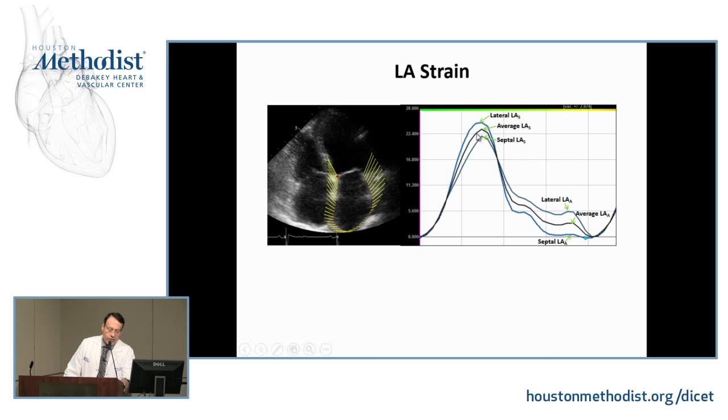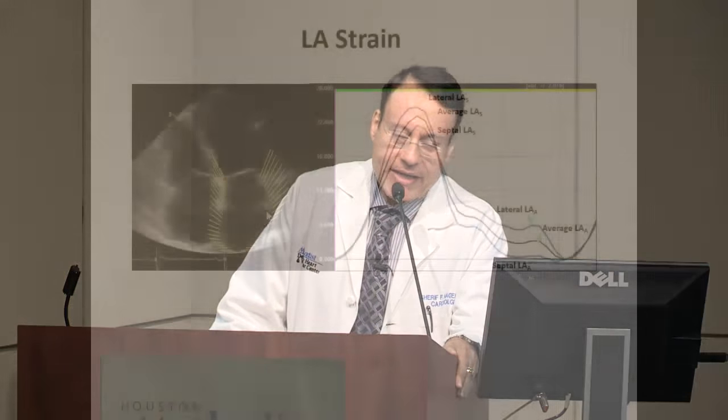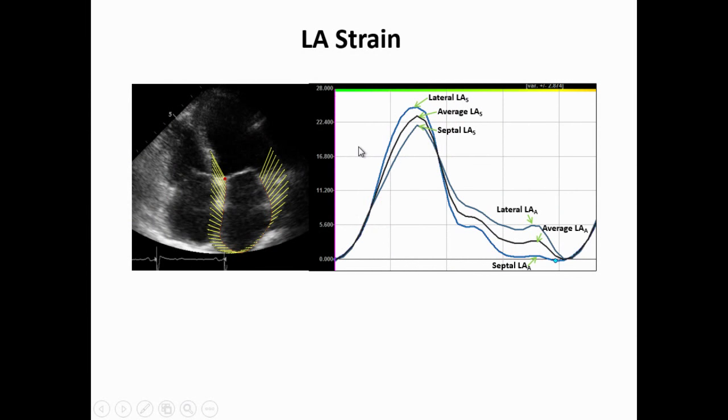Then you have the mitral valve opening, the LA volume goes down. You have an early diastolic, not very clear here, strain, and a late diastolic strain. That late diastolic LA strain is related to LA contractility or LA booster pump function and can also be analyzed. You can analyze it from several regions and you can average them as shown here. Ideally, you want to do it from many points, from all four walls, so that you get a good representation of the whole left atrium.